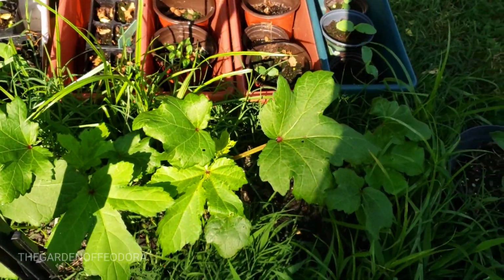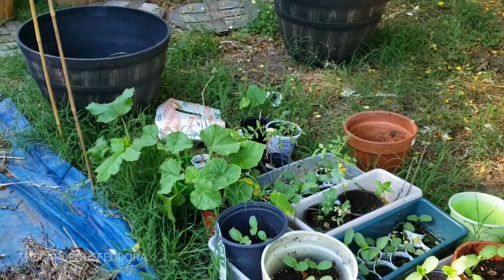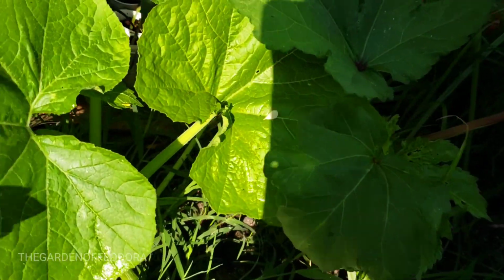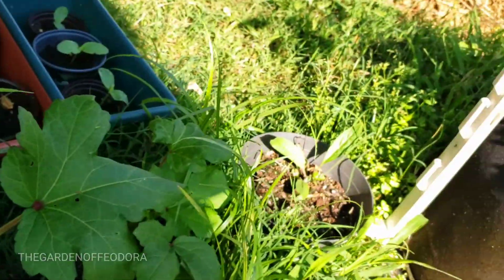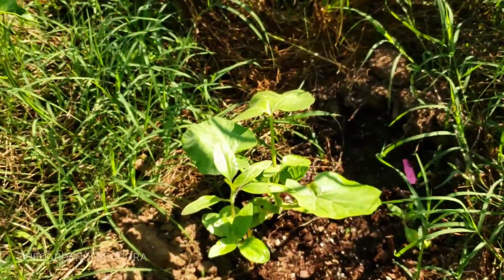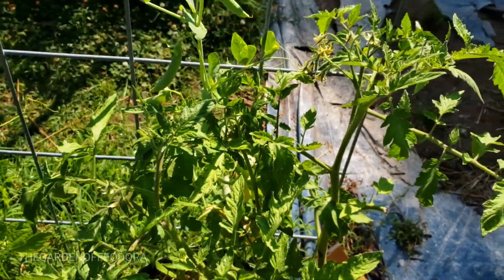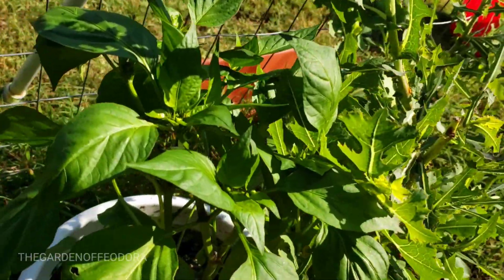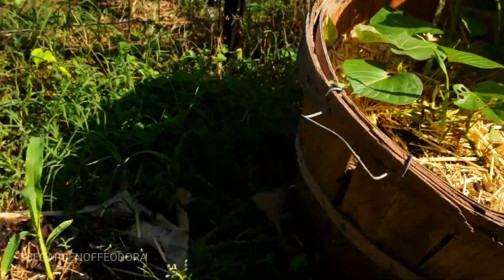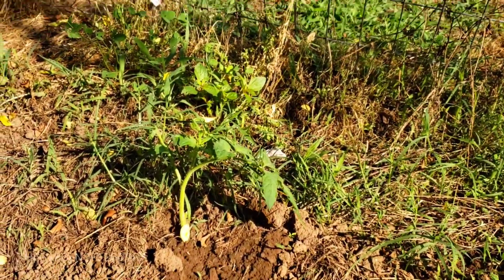This right here is my shadow in front of a bunch of okra that we put down. There's some right there. Also, that's a watermelon. This is a watermelon here guarding my okra. Some type of melon, I can't remember what that is. Peas here growing inside of the same pot as a beautiful tomato. Pepper plant there. Sweet potatoes right there. Corn right there. And right there, a tomato.